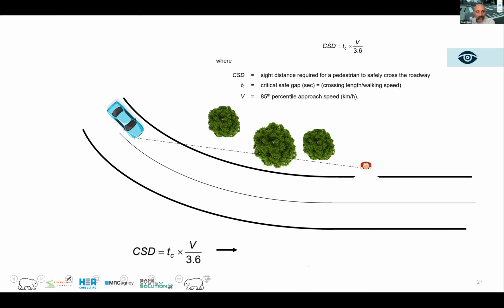So if we look at crossing sight distance calculations on this one and say, I don't know, we've got a 40 kilometer per hour speed of this vehicle. We plug it into the formula and we've got 65 meters. So they need quite a distance to be able to see that vehicle, see if there's a gap, start shuffling across the road, make it all the way. So we've got in here the distance that they actually have to cross as a variable. So, how far? Okay. So it's a long way to go.